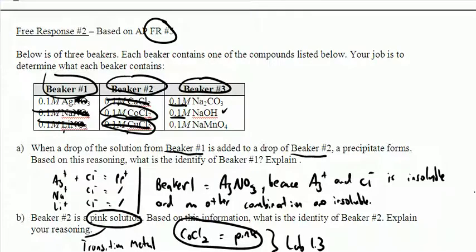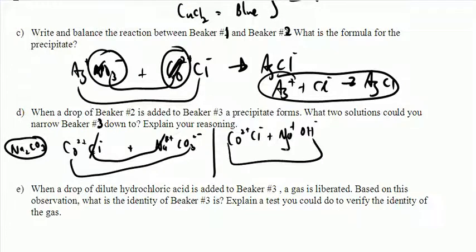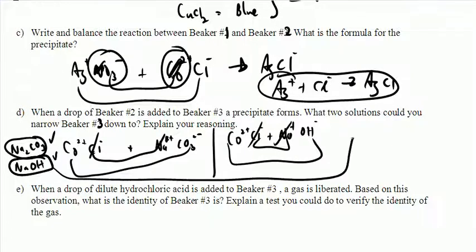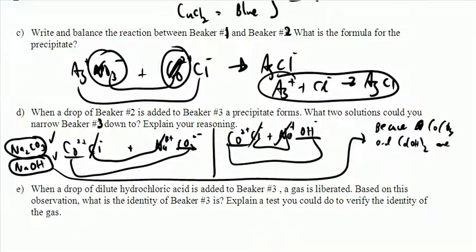Okay, Co2+ and Cl- plus Na+ and OH-. That's going to be this next one. Swap. We know that alkali metals can't be the precipitates. OH- does work with Co2+ as well. So we know that NaOH can be. So now we have 2. We can narrow it down to Na2CO3 or NaOH. And we can narrow it down to those 2 because CoCO3, that's this combination, and Co(OH)2, that's this combination, are both insoluble.